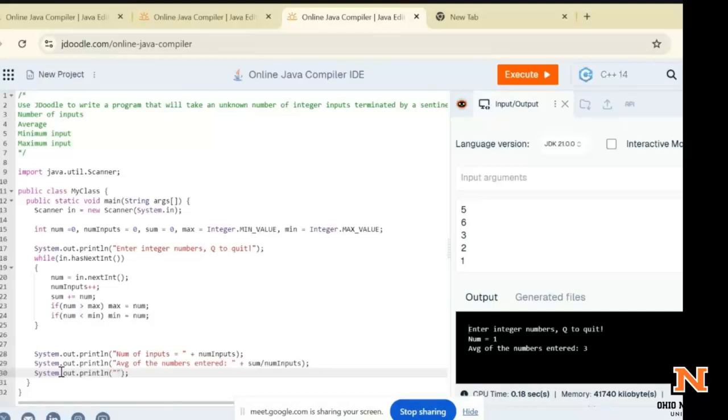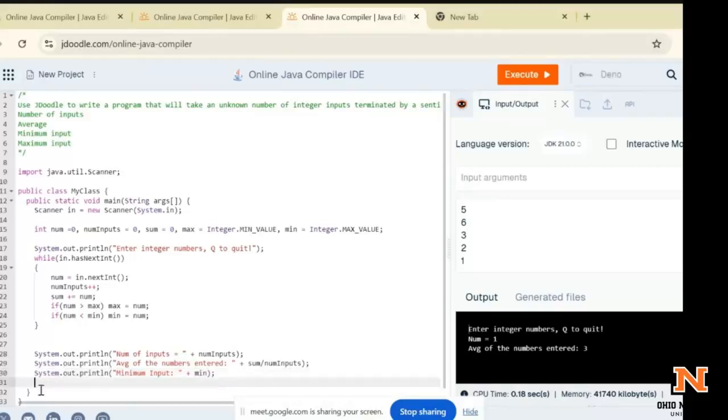So minimum input is min, and maximum input is max.